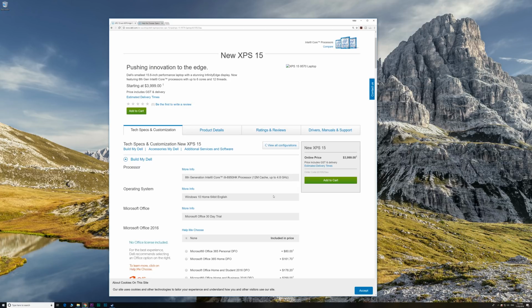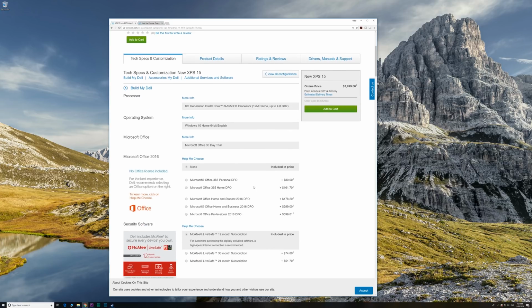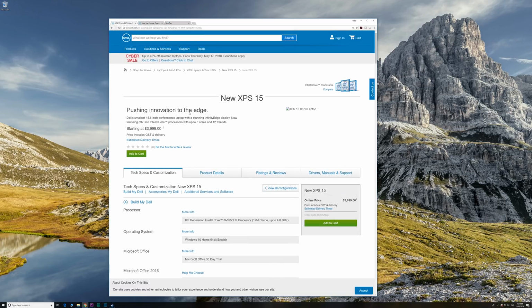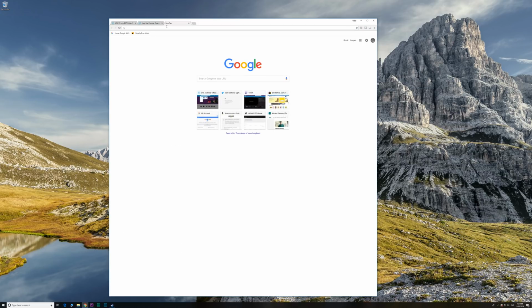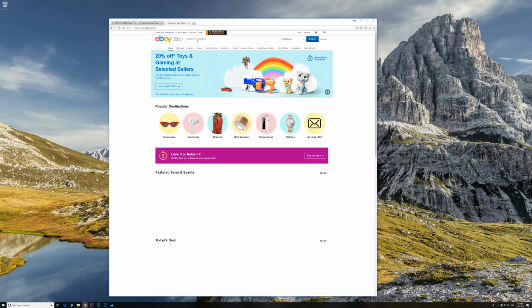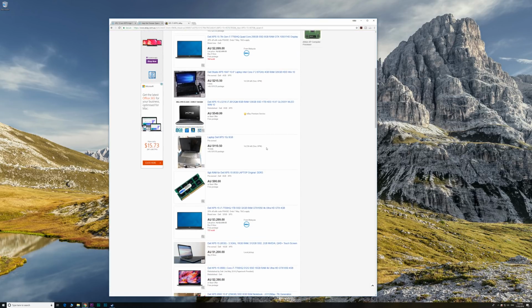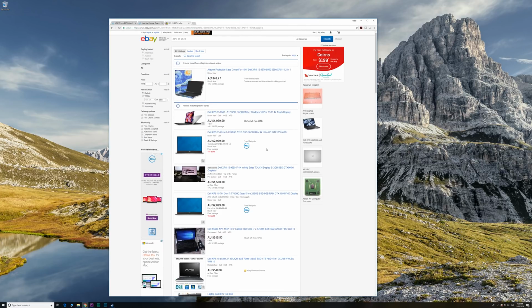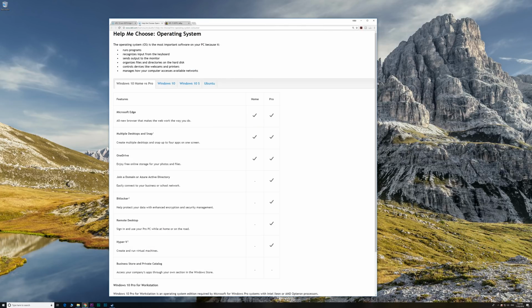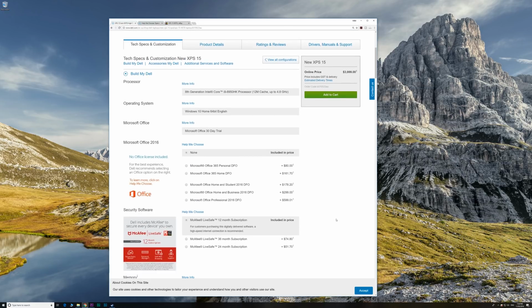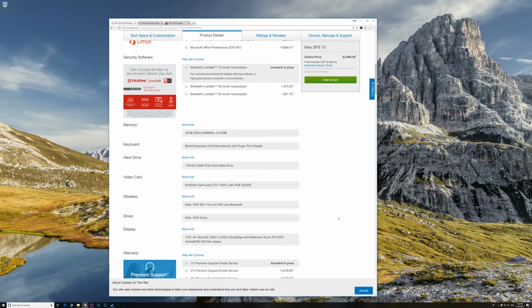Probably hear the plane going over. Actually, before this, I'll check eBay. I doubt they'll have it on eBay, but Dell do have an eBay site, and sometimes they have like 20% off in Australia. So let's see, XPS 15, 9570. Okay, so you can pick up these Dell XPS 15s, but there's no 9570s, I wouldn't expect, straight away. I'm going to just have to cop it hard here and pay the full whack. I mean, it's a new product. It's for the channel anyway, so I justify it.